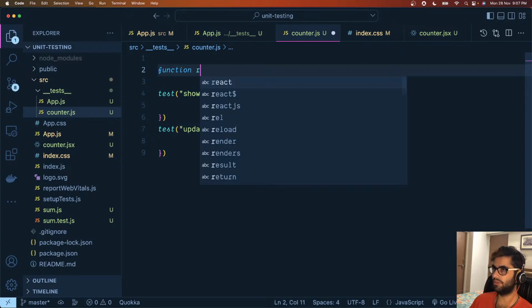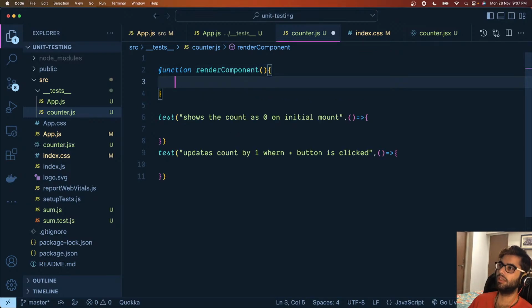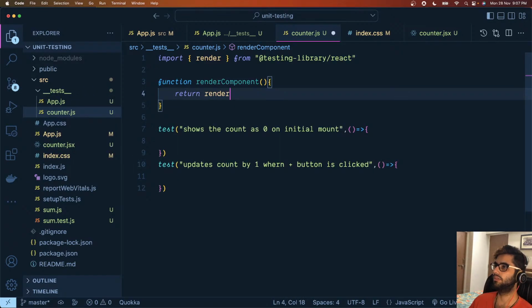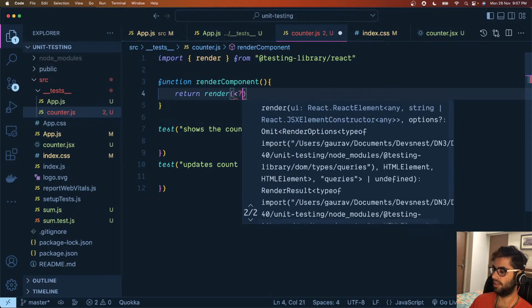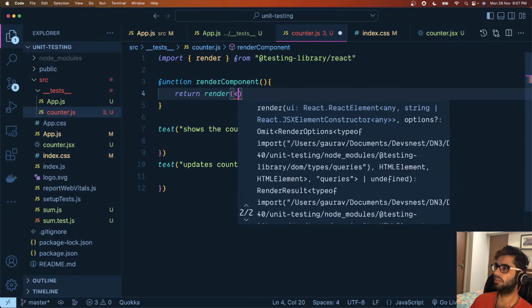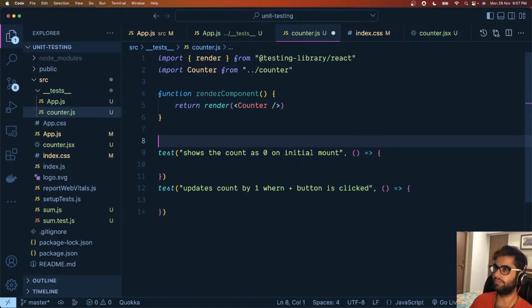So let's create a function renderComponent. And what we will do is you will say return render. So this render function is coming from this library, and we will say slash, sorry, counter slash. Okay.